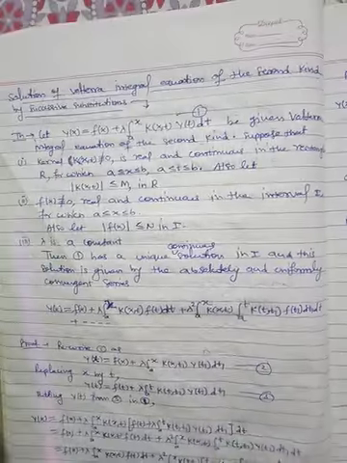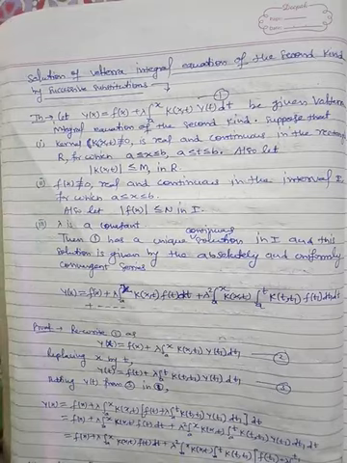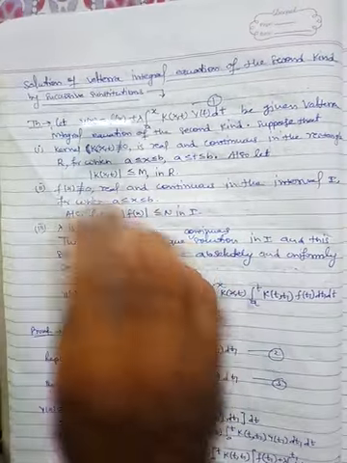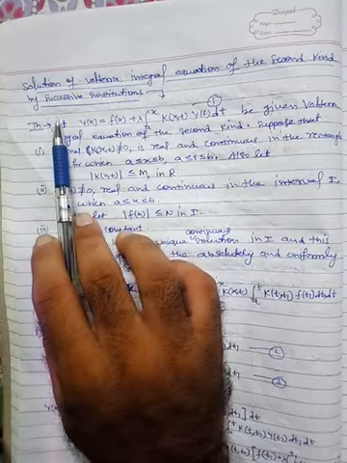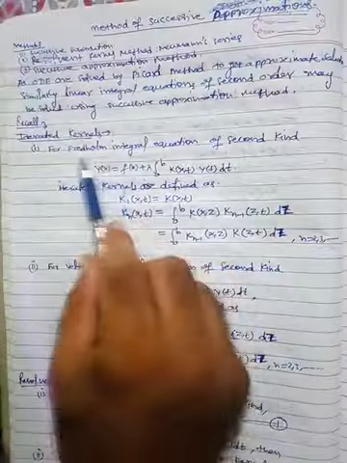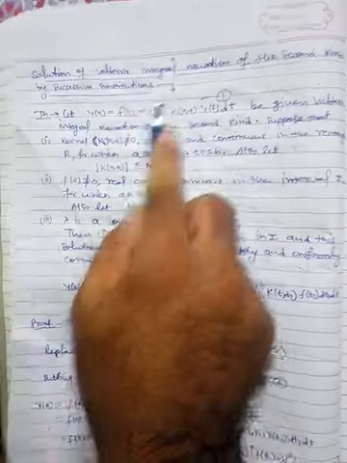Fine. Now in the next video we will take the solution of the Volterra integral equation of the second kind by successive substitution. In this problem we have taken the Fredholm integral equation. Now we will take the Volterra integral equation with the help of the substitution method. Fine. Okay, thank you.